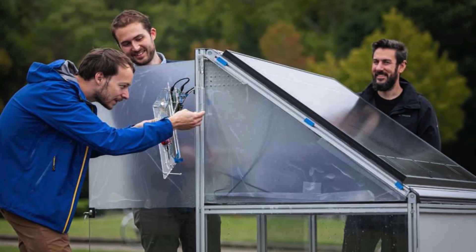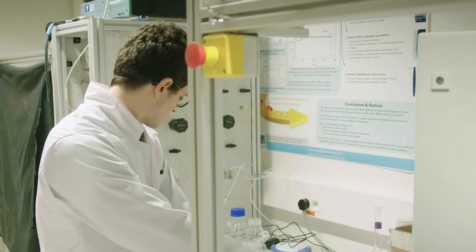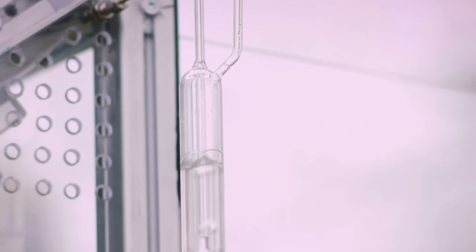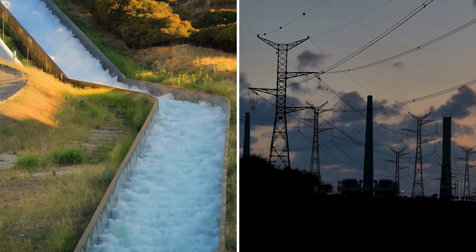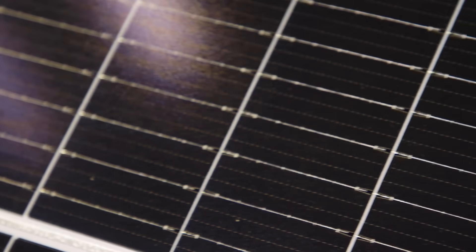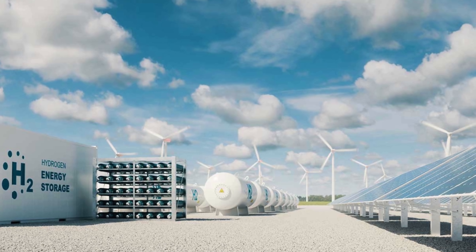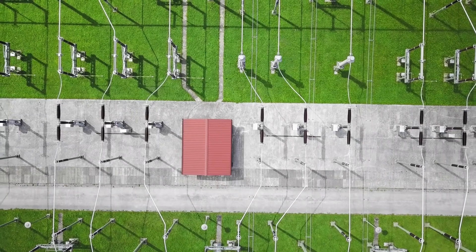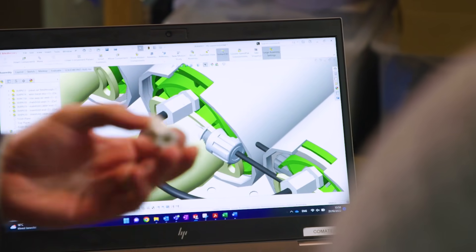Powered by sunlight, the panel's photo-electrochemical cell decomposes the stored water vapor into hydrogen and oxygen gases, providing a renewable hydrogen source without the need for a liquid water supply or external electricity. One of the defining features of Solheide's hydrogen panel is its ability to generate hydrogen without needing to be tied to the power grid or dependent on large quantities of liquid water, making it a standalone system.